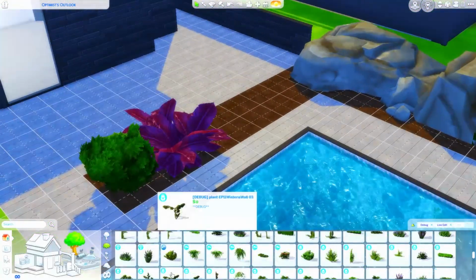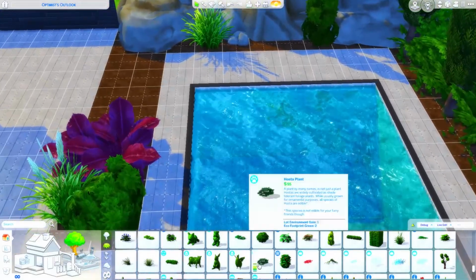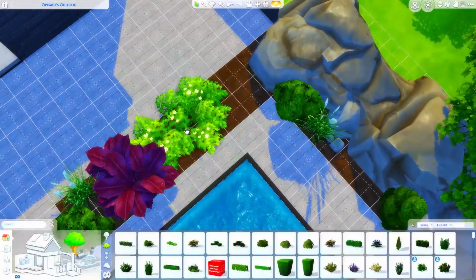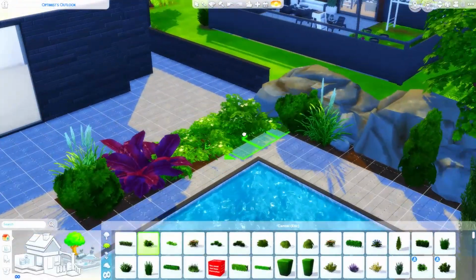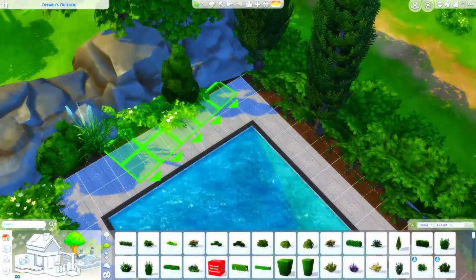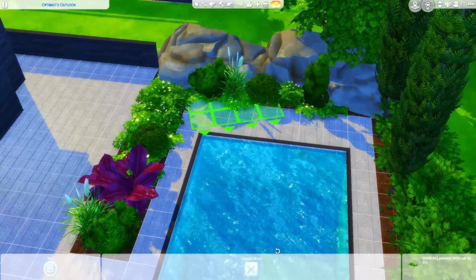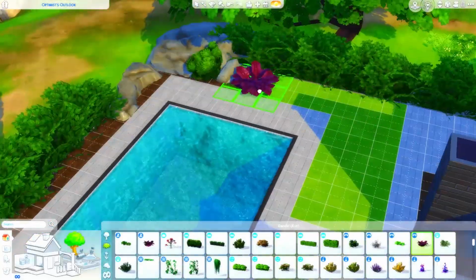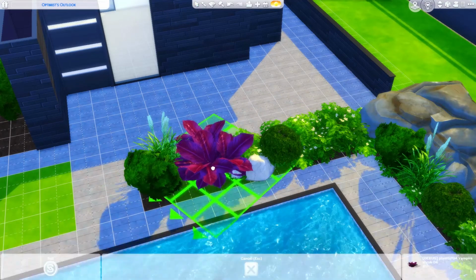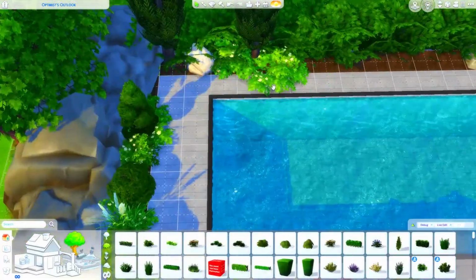What I did was all of this is up on that same platform or same foundation height. And I surrounded the whole thing with rocks so that it looked not necessarily like a foundation, but like a part of the ground, just a part of the ground that is raised up and not level to the rest of the ground, if that makes sense. I just wanted it to look more natural and not so much like a foundation.